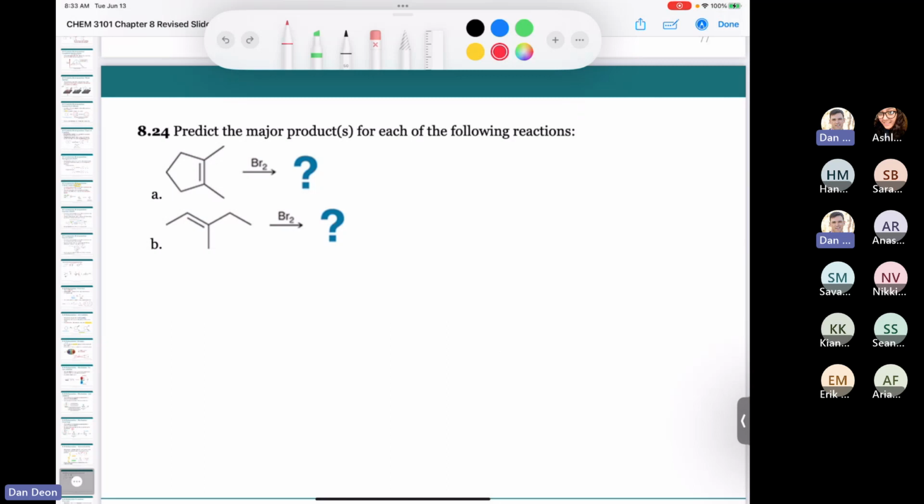All right, so let's take a look at the first one. Could anybody tell me in the first one, are we going to get a meso compound or a pair of enantiomers in A? That's all my question is, and it's not a trick question. It's not a loaded question. Would we get a pair of enantiomers or a meso compound if we do an anti? Exactly. Thanks, Sean. Yeah, we get a pair of enantiomers. So if you're wondering about it, all Sean is saying is that you're going to have one bromine going down.